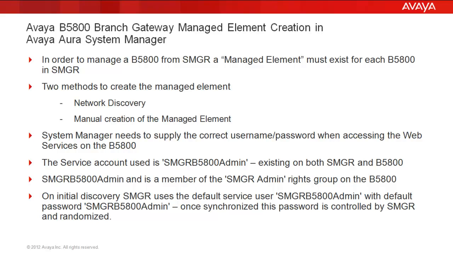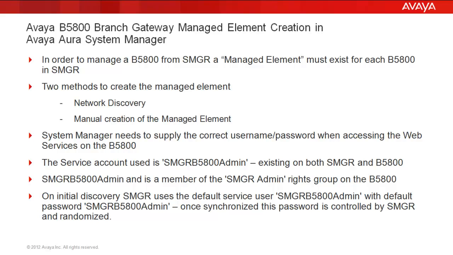In order for System Manager to manage a B5800, a managed element must exist for each individual B5800 in System Manager. There are two methods to create a managed element. First, through network discovery, which is covered in another Avaya Mentor video, or what I'm going to show today, which is manual creation of the managed element.